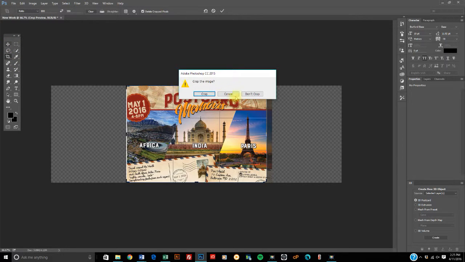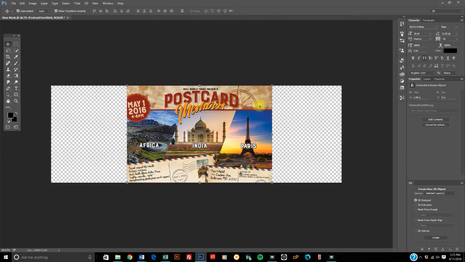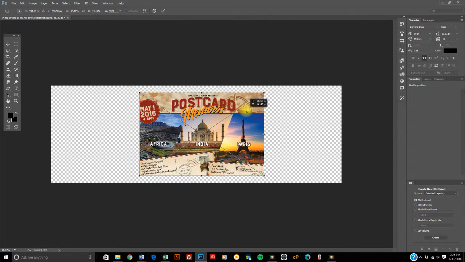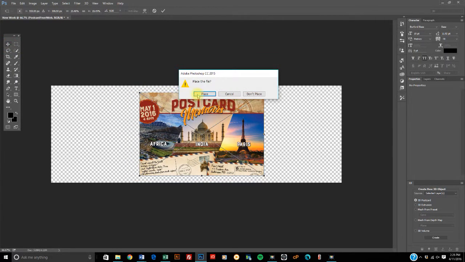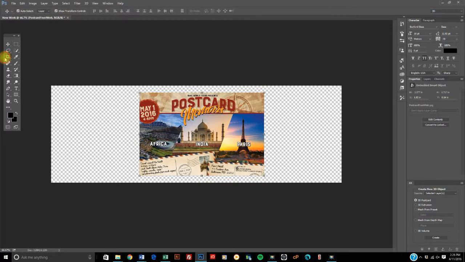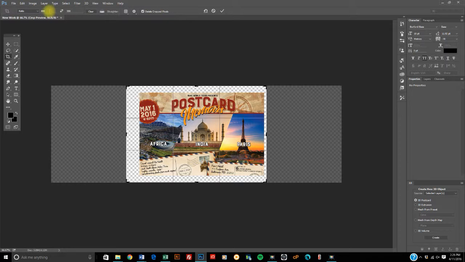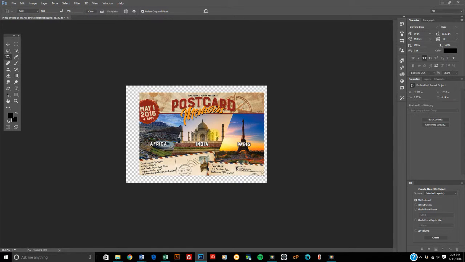Then we're going to hit don't crop, and we're going to take this picture with the show transform controls up here. Make sure that's checked, because that's your box, and we're going to make it a little smaller. That's what I do when I'm dealing with this. Then I'll bring it like that, hit place, and then hit my crop, so it's all in my lines, and this says 800 by 550, I'll hit crop.